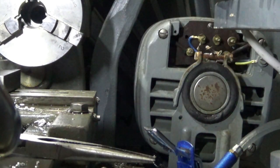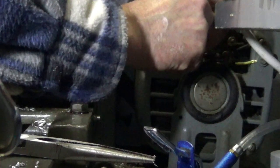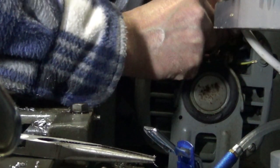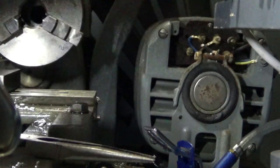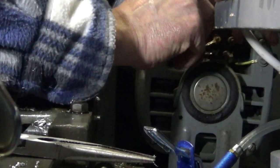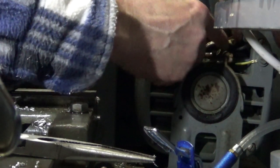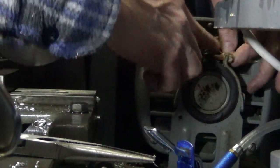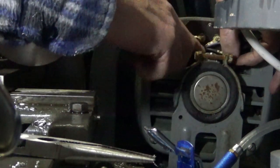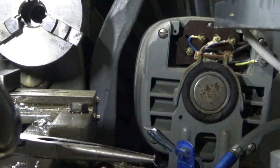These make life a lot easier. On this motor, these two are live and those two are the contacts for the starter coil. We are going to put the brown and the blue wire on there. If this ends up turning the wrong way on the reverser switch I can show you how to fix that. We've got those two on, and we are going to put these on there — we don't know which way around yet. I have also wired up the earth, because not having an earth on an induction motor is a bad idea. If you do get a tingle off an induction motor, check the earthing because that might well be your problem.